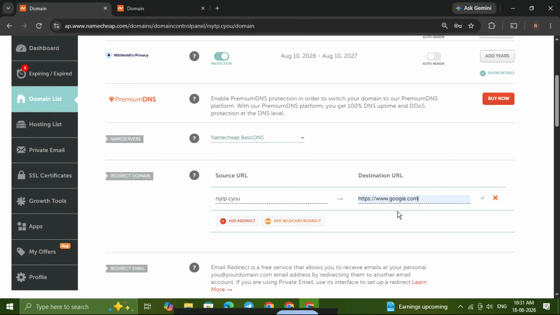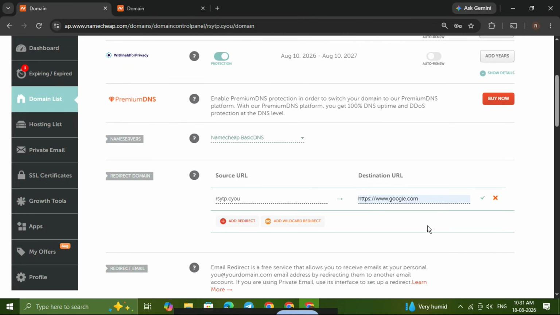One very important detail is to make sure the destination URL includes http://. That full address is important because it helps the redirect work properly and sends users to the secure version of the site. If you leave that part out, the redirect may not behave the way you expect, so always confirm the URL is complete.